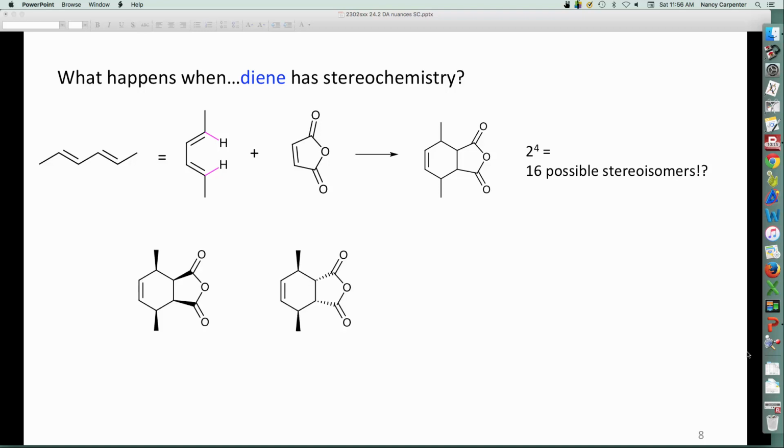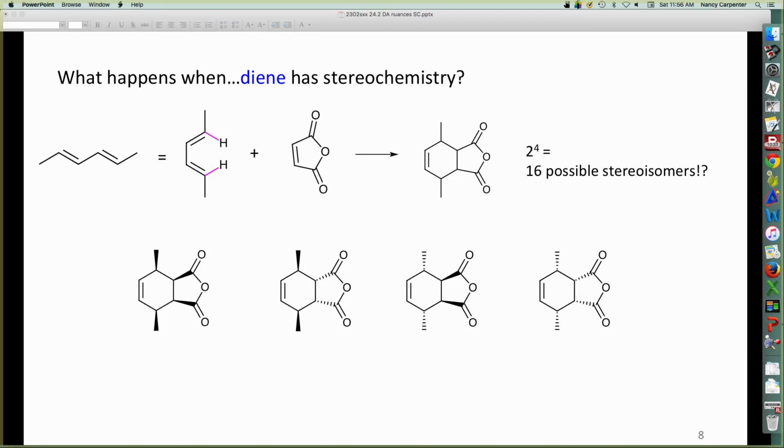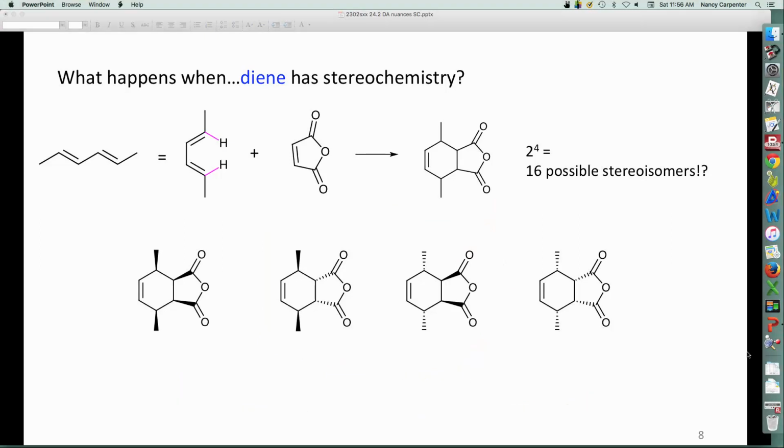Well, earlier we showed that these were some of the possibilities. That's only four. I can tell you that the two on the right aren't formed. What's up with that? Well, if you look at the two on the right, and it's that playing with your mind's eye, stereochemistry is so hard, but basically you need to flip this guy upside down and you'll see that these two are a match. And if you compare these two carefully, you'll see that those two are a match. So we don't need to draw those two. They've already been drawn.